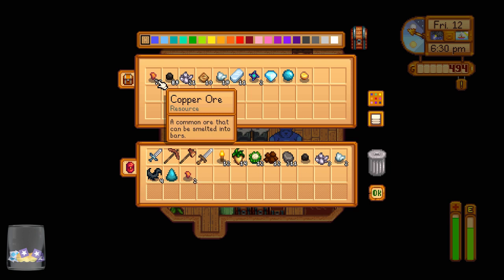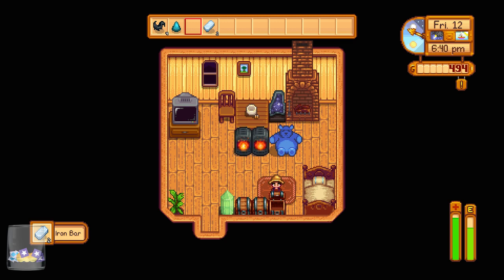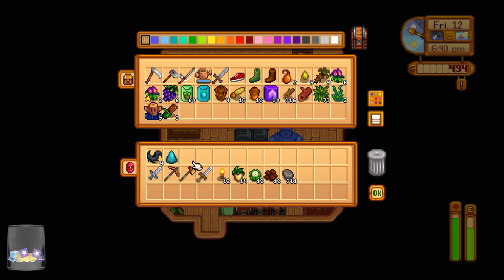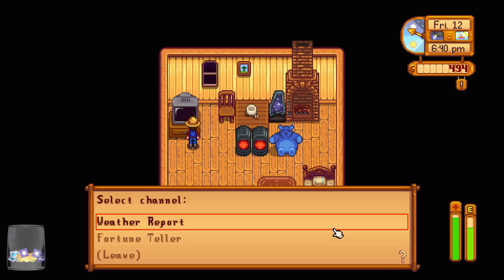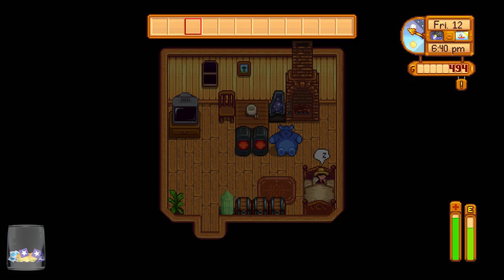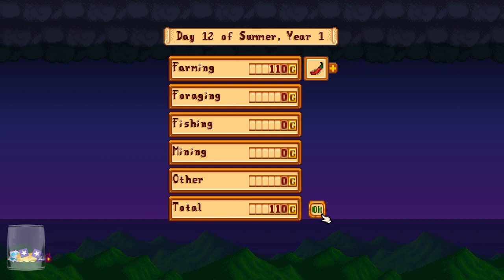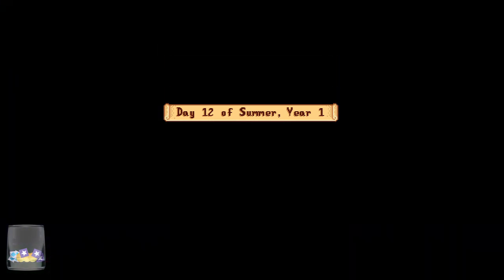Let's get the 10 out of that. That and that. That wings. And was it raining tomorrow? Yes, yeah, so I don't need to worry about watering anything. Easy. Have another drink. Wow. Getting a lot of money for those hot peppers.